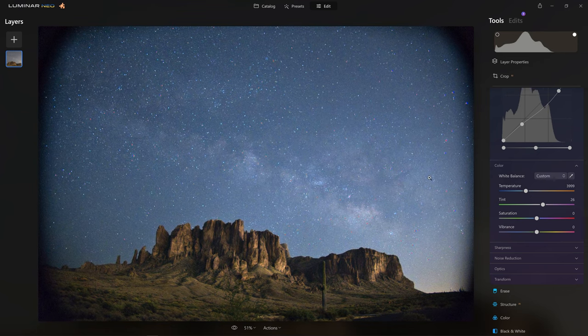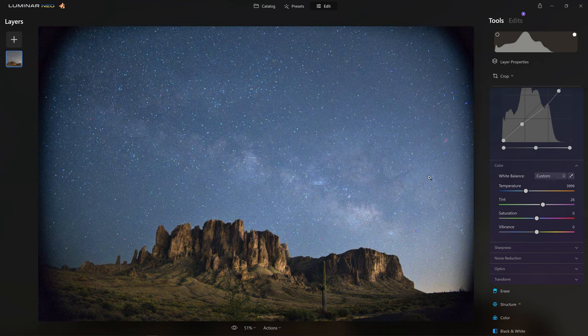So I'm going to come over to my layers palette here. I'm going to click that plus icon and I've already preloaded the solid color that I'm going to use. Now, as I've said before, it doesn't matter what color you use. And then we're going to come over here and click stretch so that it's stretched over the whole photo. And the first thing we want to do is rather than be in normal blending mode, we want to change this to soft light. And I'm going to crank the amount all the way to 100.